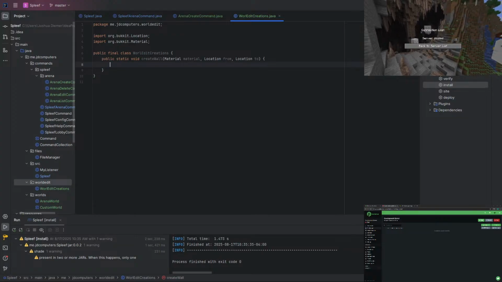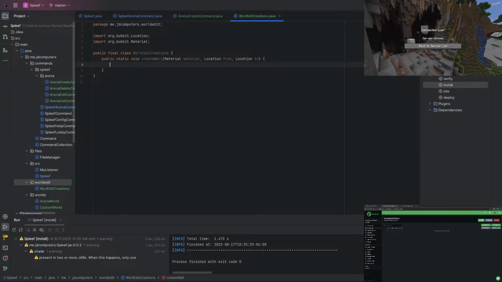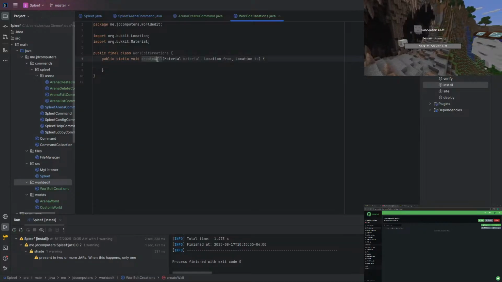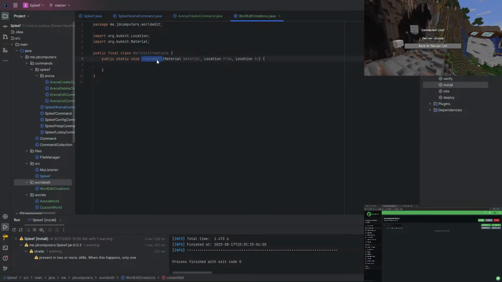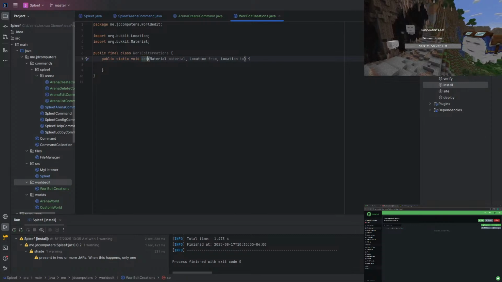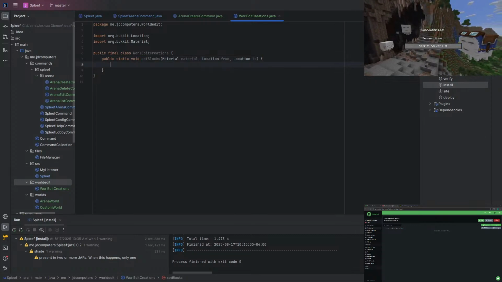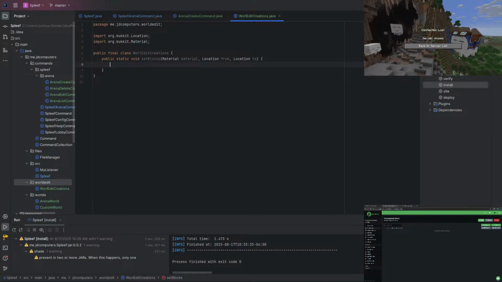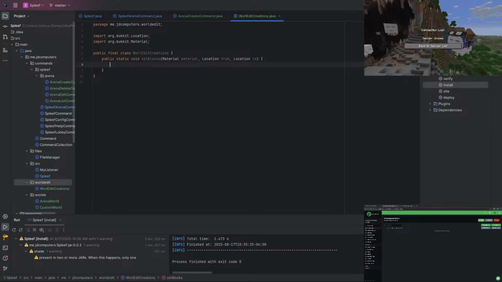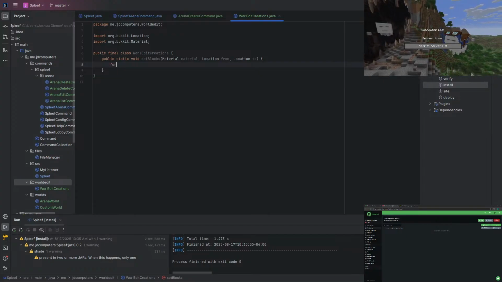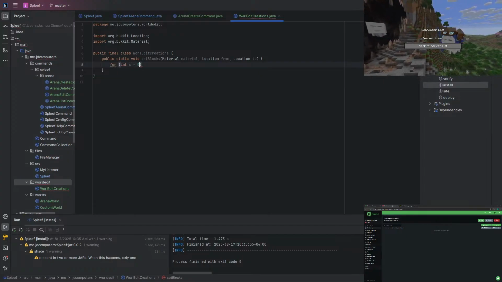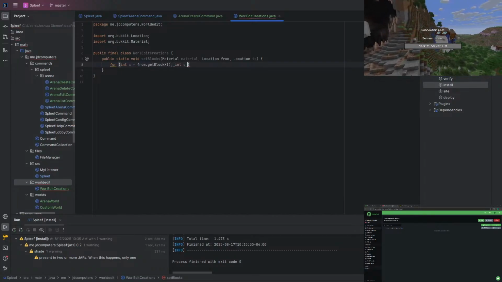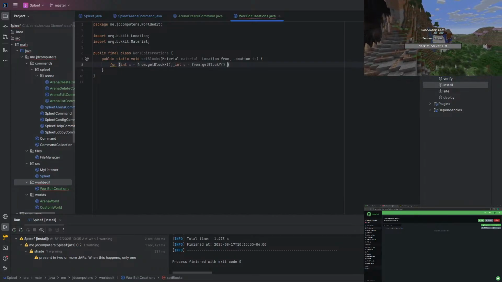So this will be interesting. No, not create wall, just set blocks, in fact. So inside of set blocks, we're going to say basically for int x equals from.getBlockX, int y is equal to from.getBlockY.